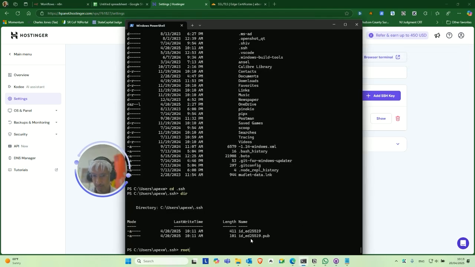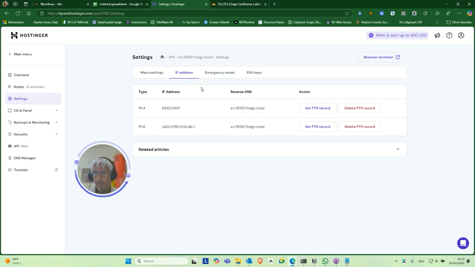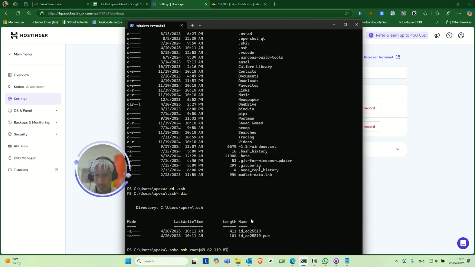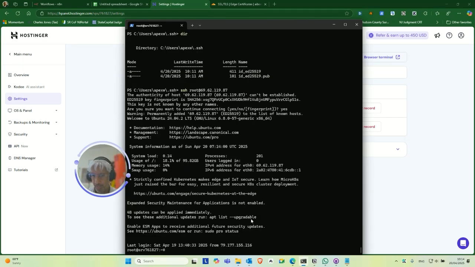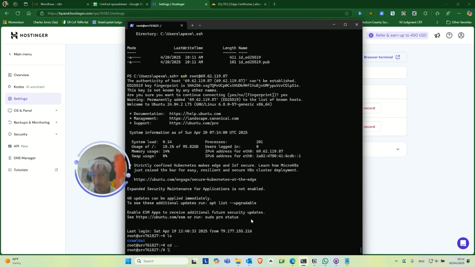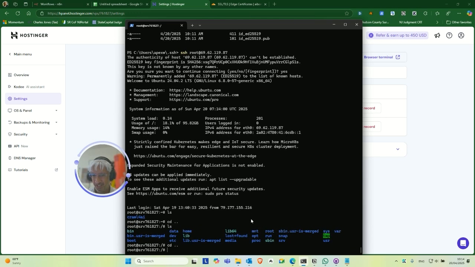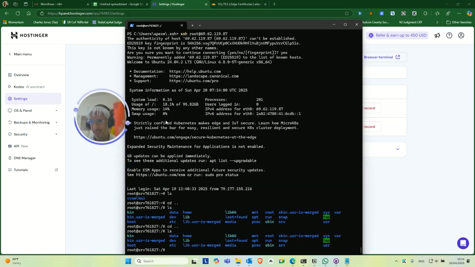Let's try it out. I'm sorry, SSH root at, we need my IP address. Yes, we want to connect. There you go. Here we are. That's a spoiler right there, what we're working on though. This is our server right here, your Coolify server and root access. Be very careful. This is root access of your server, so you could destroy your server very easily.